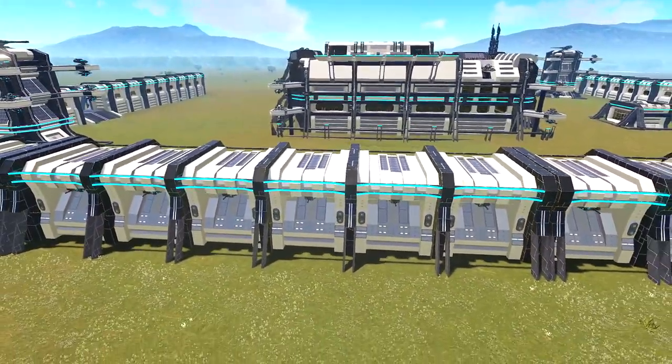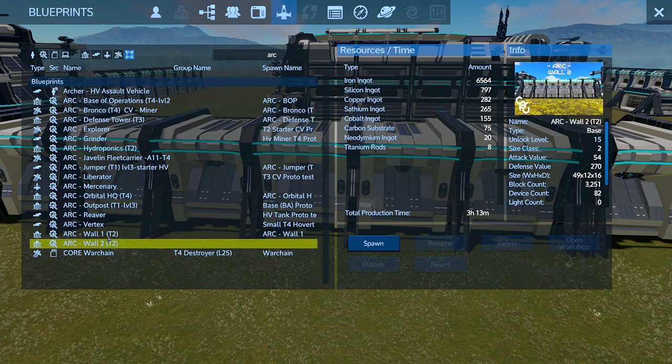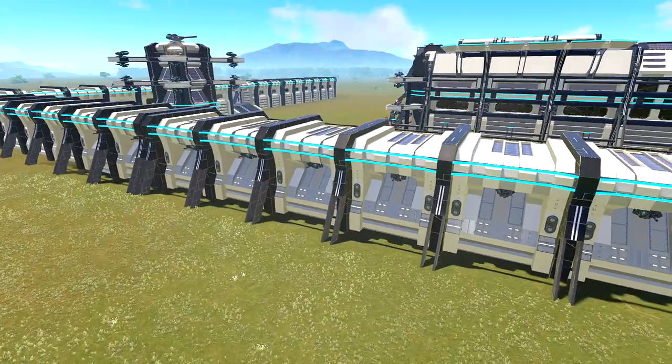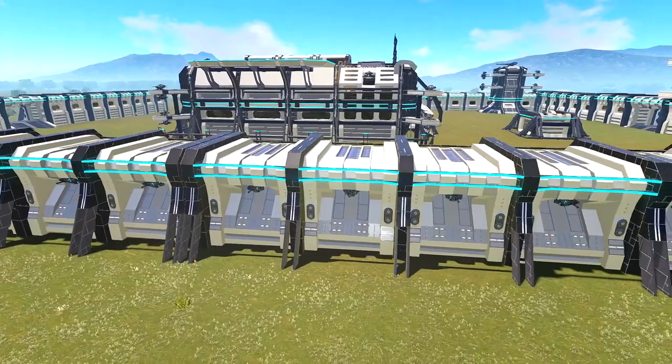So that's just one base wall spawned in there, and they're not particularly expensive either. The T2 wall, or the wall 2, sorry, here is 6,500 iron and a smidge of other resources. It's really nothing. This is definitely endgame stuff, of course, but if you're looking to establish a colony or base somewhere on a planet, you could line up a bunch of these wall sections quite easily in your factory, ready to spawn in, and then away you go.